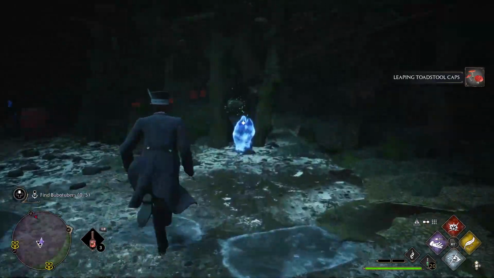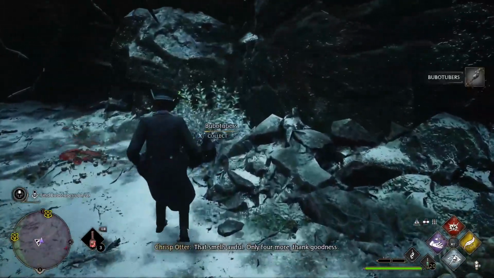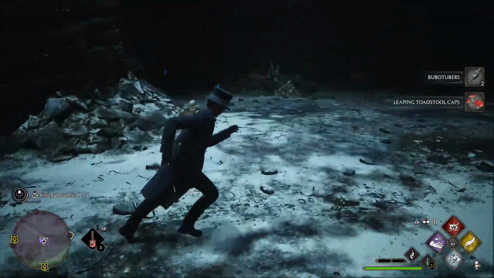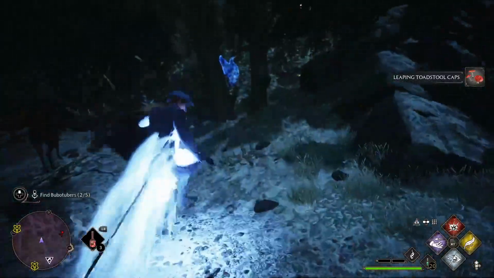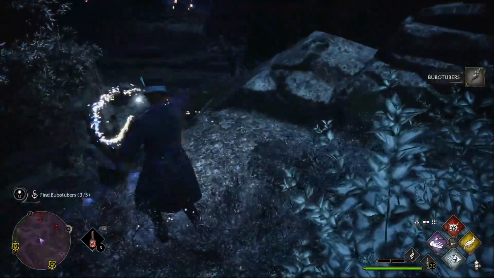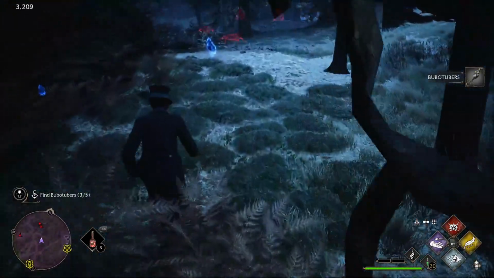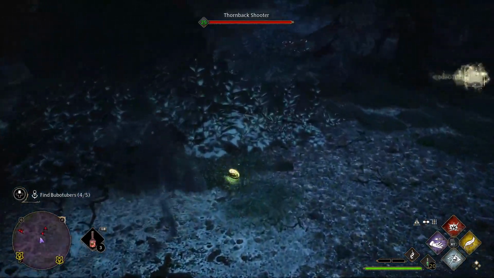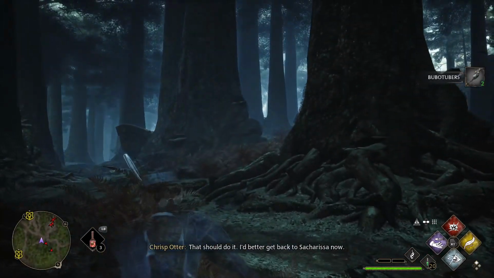Oh, it is. Hello. You are a booby tuber. Oh, that smells awful. Only four more, thank goodness. So five of them in total, you see. I can see them around, so it's not going to be terribly difficult to get the rest. Maybe I actually did have to go kill that troll to get the final ones. We have some spiders, but we do not need to bother spiders. We can just stealth up and deal with that. There we go. I'd better get back to Sakarissa now.